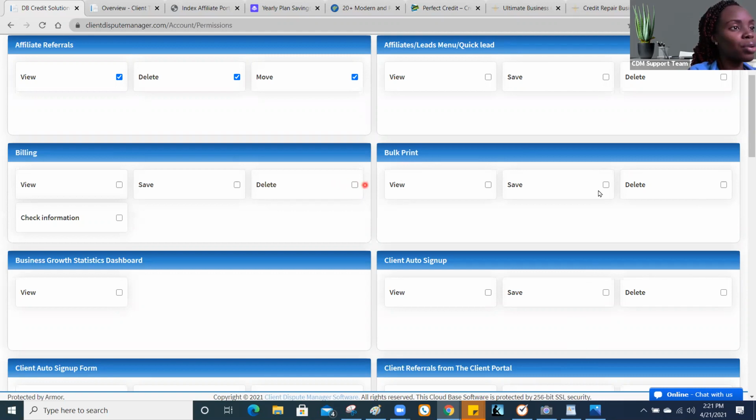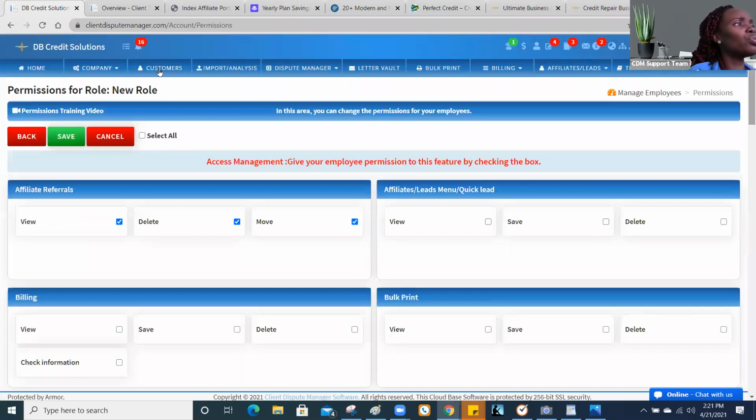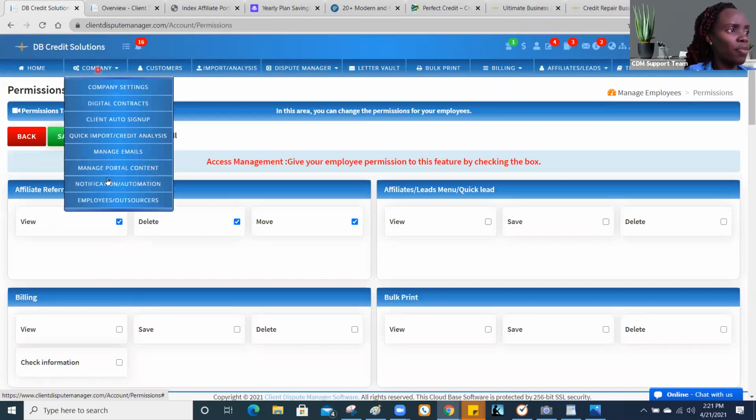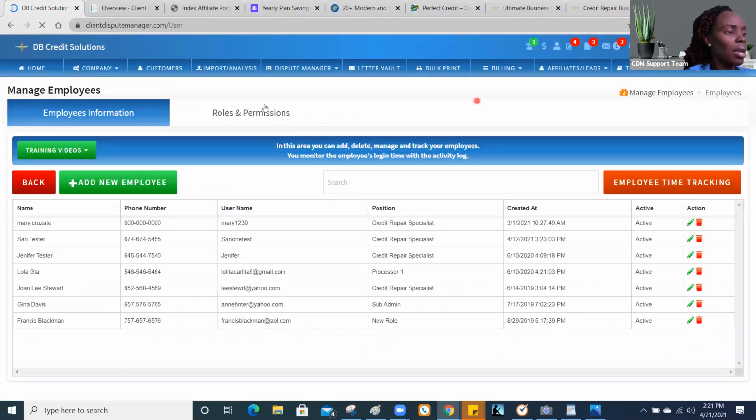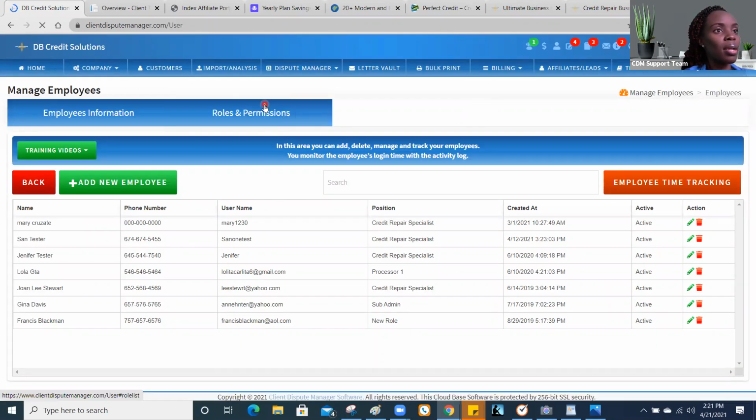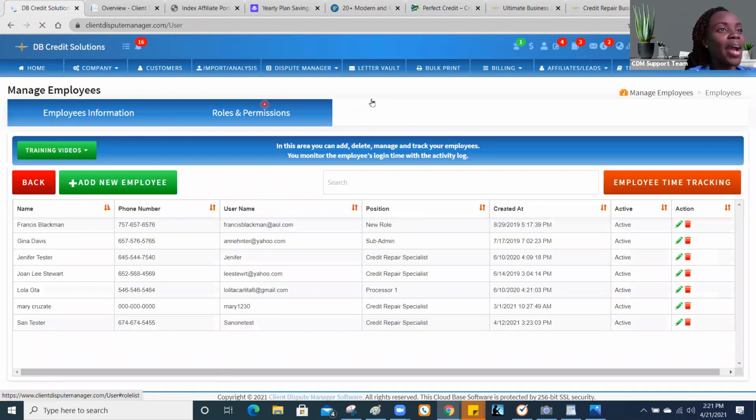The option to assign roles is not showing up on. Okay. Tell me, go to company, you're in the company notification, the company employee outsourcer, and then click on the permissions / roles. Right here. Got it? Okay.